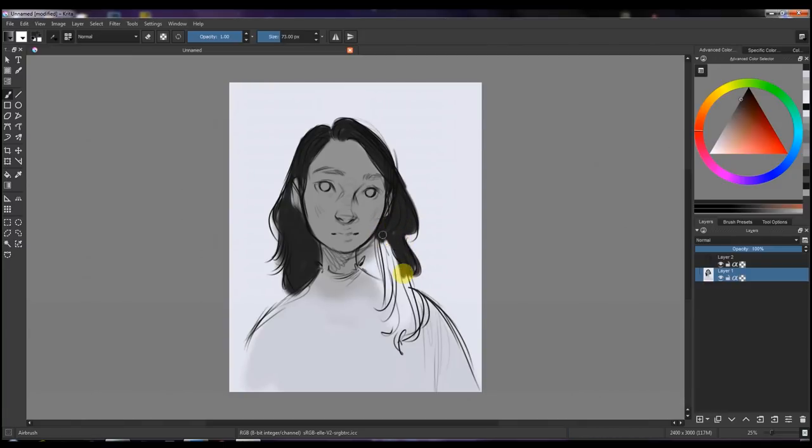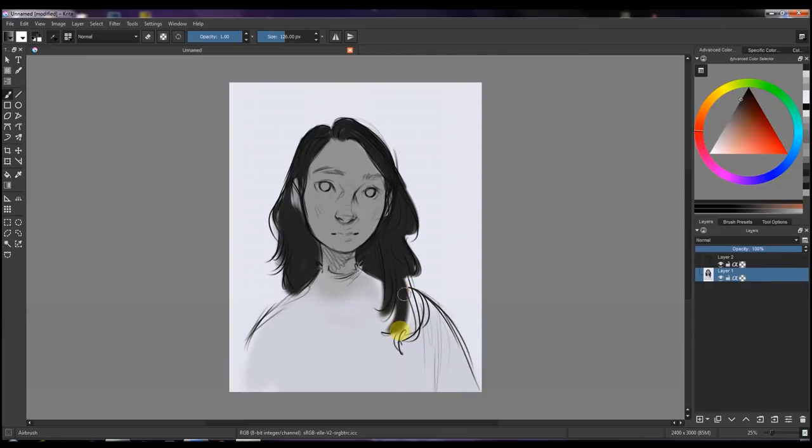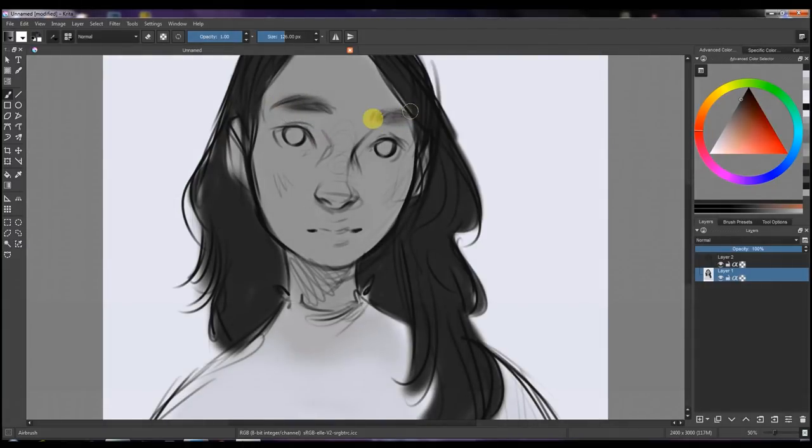I only use two brushes for this. It's going to be a soft airbrush and an oil brush, and I'm going to talk about them in a second. But if you'd like to see which brushes I usually use for my digital paintings, you can check out my brushes video. It's going to be on the screen right now, and I'm going to explain the brushes and how I use them. Lastly, I'm not going to show you how I paint hair in this. I do have a video on that, which is going to be on the screen right now as well.